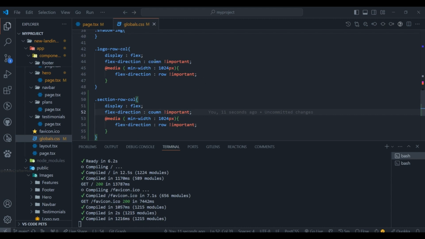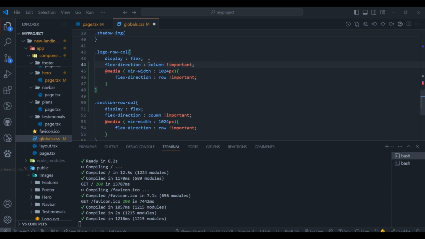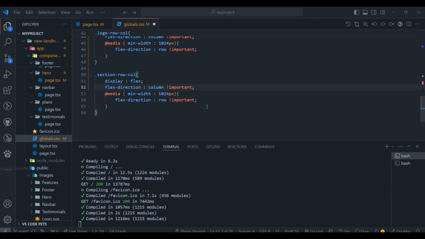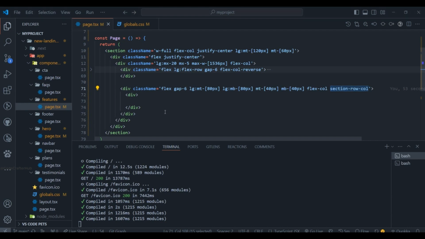In here I do some mistake. Now I am going to correct that one. Now I am going to add some another style for this div.